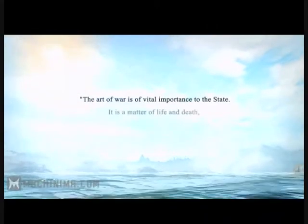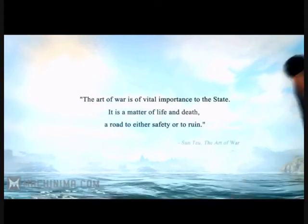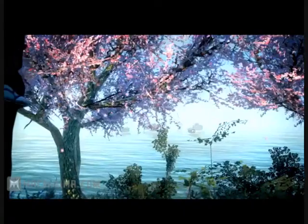It's a really good strategy game that's been released, published by Sega. It is state of the art graphics actually. I think it's set in Japan — it looks like it's been set in Japan with all the cinematics and stuff. The graphics are very good for a strategy game.